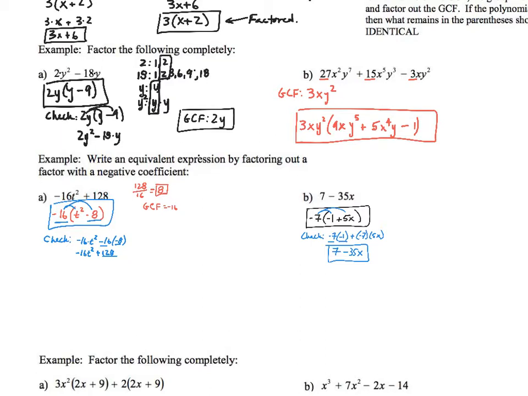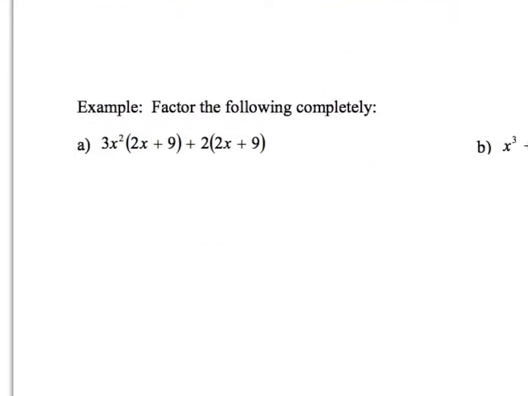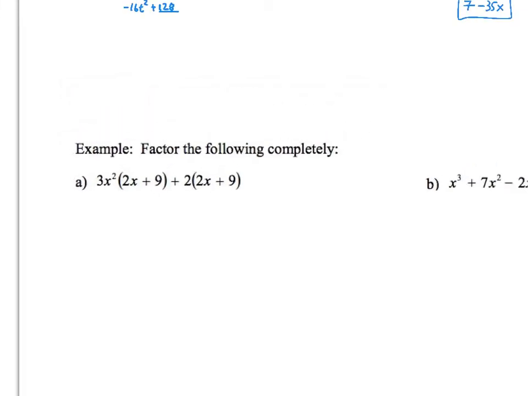Okay, now we've got some other kind of tricky problems here. On this one, what it's asking for is to factor the following completely. This is where it gets really kind of tricky. What I'm going to do is call this factor by grouping. This is kind of the factor by grouping piece, or the start of it.